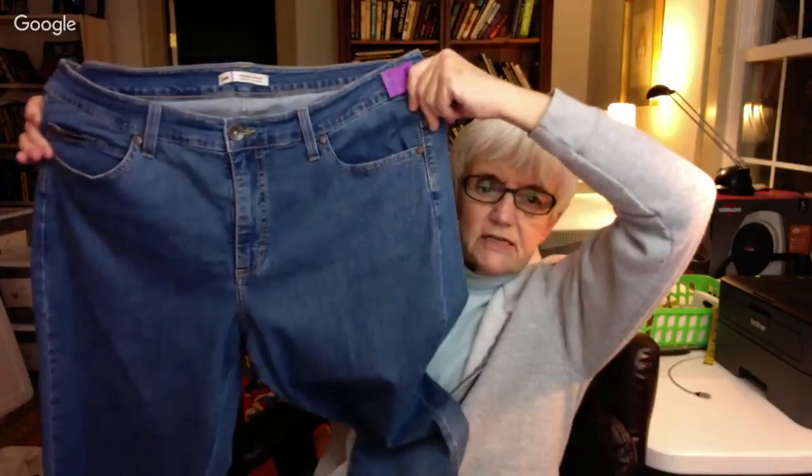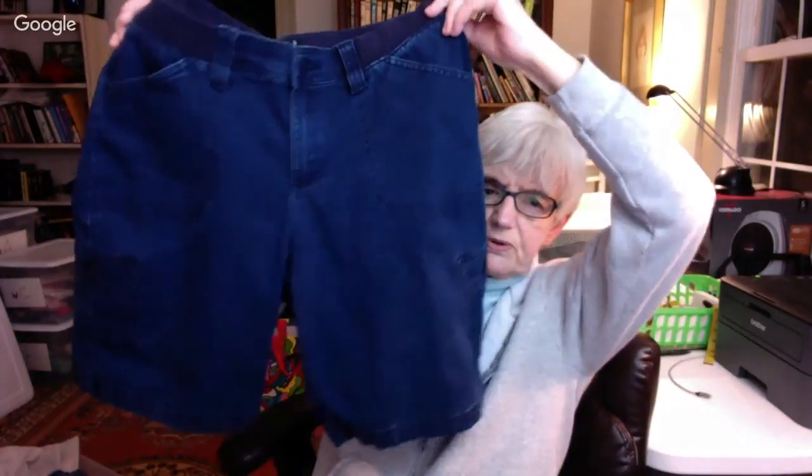Here's a pair of women's size 18 Lee Slender Secret — half price, so these are $1.50. They're a pair of Lee Slender Secret, size 18, flat pockets in the back. Still didn't get that many men's things, but I got some. Anyway, tomorrow I'm going to really concentrate on them. And a size 12 women's Relax Fit — they were $1.50, they have a stretch waistband, it's a dark wash, women's shorts.